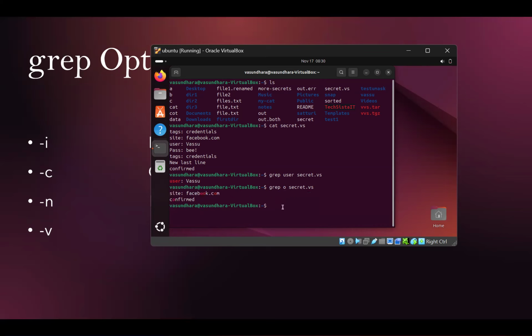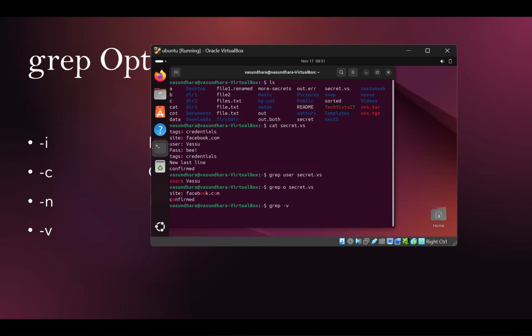Now we have another case, invert match. I don't want the lines with the letter o which are present in this file, and I need the remaining data. To do that, we need to use grep hyphen v. It will do an invert match.